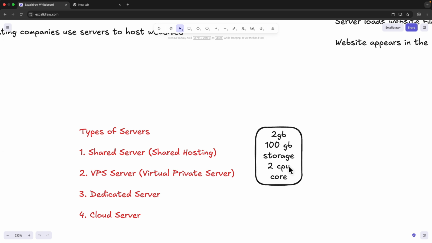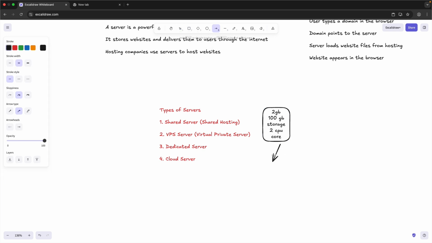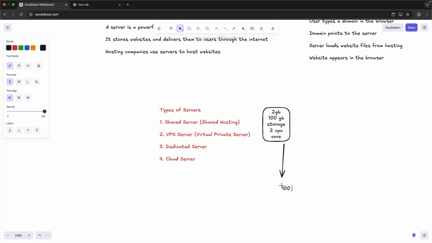This is our one single server. Hosting companies share this same server with 1,000 users, or 100 users.